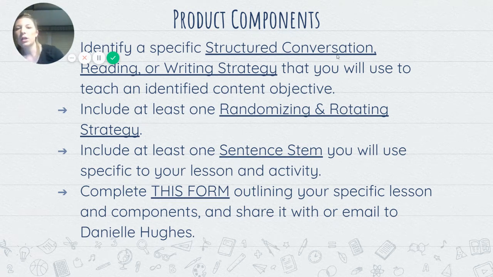Okay. Right here, if you click on this, it's going to take you to that slide. Randomizing and rotating strategy: again, click on this, and it'll take you to the slide. Sentence stem: click on this, and it'll take you to the slide. And then right here, completing this form, and I'll go back and show you in just a minute.